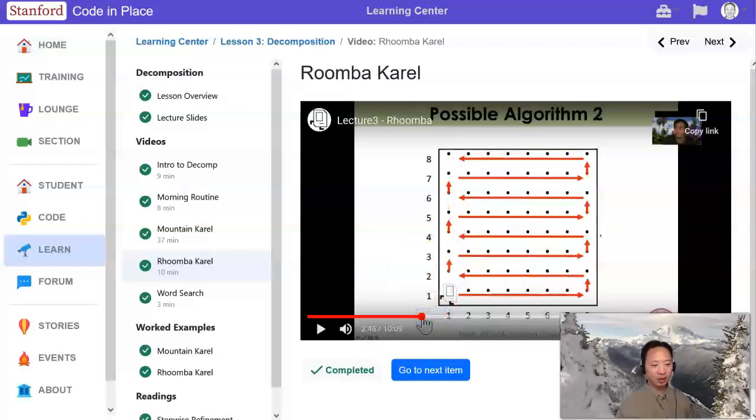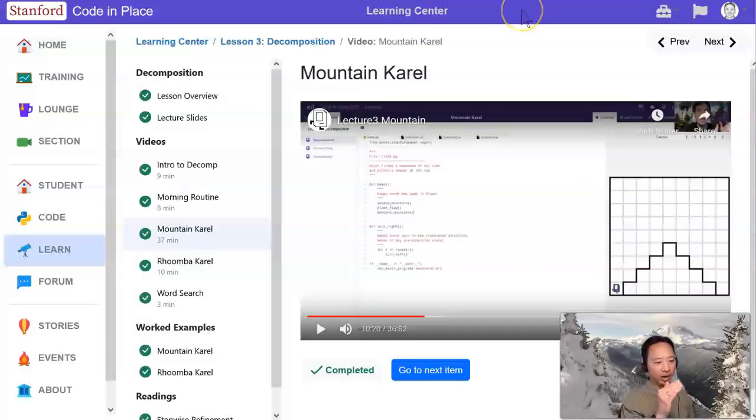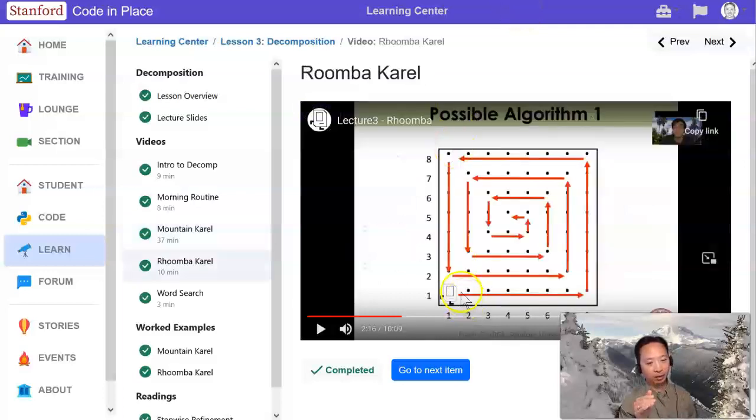This one is actually one that I would have thought would have been a good way to do it. Let's see, they also had this spiral idea. Now, let's take a look at the spiral idea for a moment, because we do need to be thinking, when we look at these possibilities, about how we actually make this work, and how we stop. So thinking back to mountain Karel, we knew that we could stop going up when there was no wall in front of us. In this algorithm, okay, we can run to a wall and then turn left, run to a wall, turn left, run to a wall, turn left.